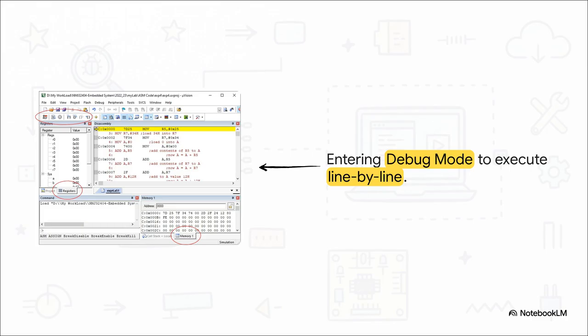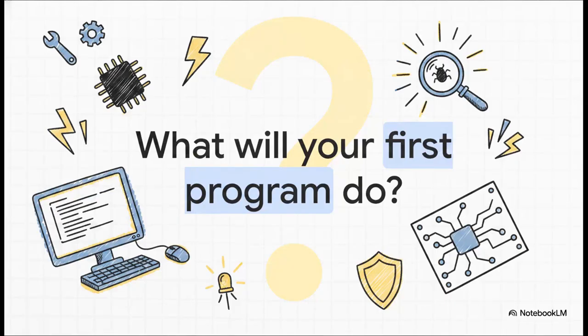Finally, click the Debug icon to enter debug mode. This lets you peek right under the hood of your processor. In this view, you can open the Registers and Memory tabs to see real-time data flowing. If you hit the F11 key, you can actually step through your code line by line, watching exactly how the register values change in real time with every single instruction you've written. It's like watching the Matrix. And if you ever want to start over, just click the RST or Reset icon to run your code from the very beginning.